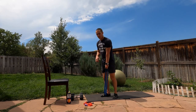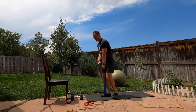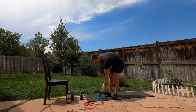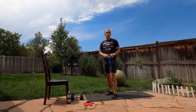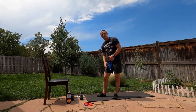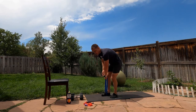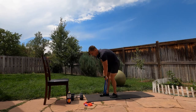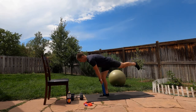If you're doing it with the dumbbells, it's the exact same thing, okay? Opposite hand, you're just holding the dumbbell. Underneath the arch of the foot, it'll be 60 seconds, and I'll give you each movement as we go. When we finish this first 60 seconds, we're actually gonna stay on this leg for the next move, okay? So here we go. RDL, loop band or dumbbell. In, 2, 1, go.